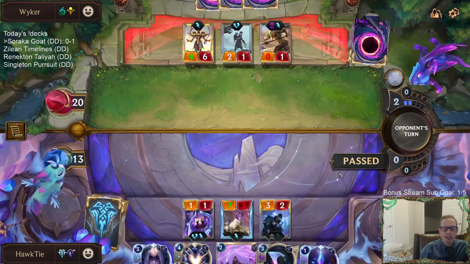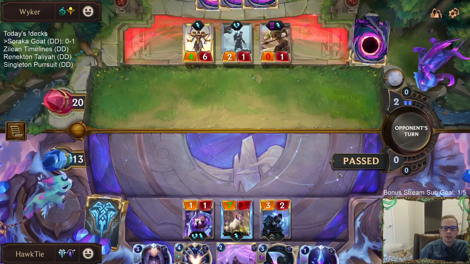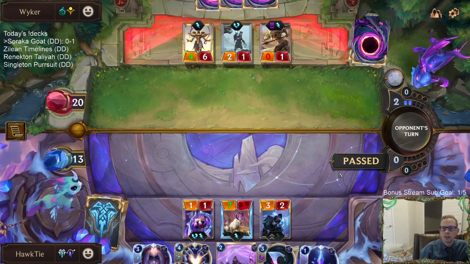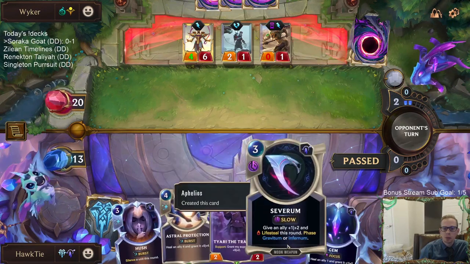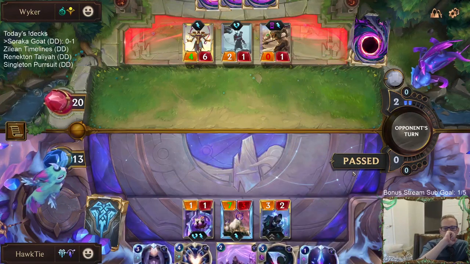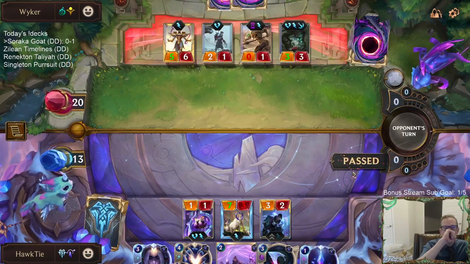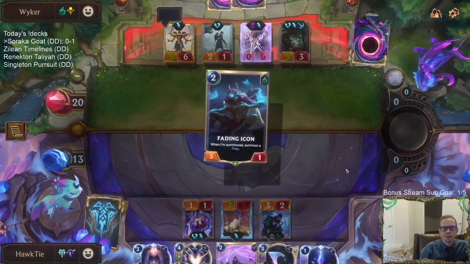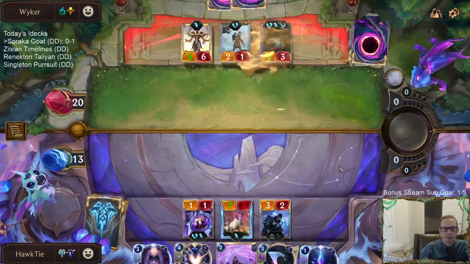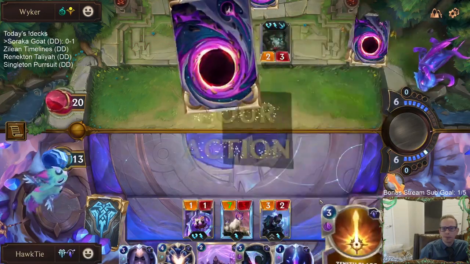That's probably a bad Troll Chant. Yeah, because now I don't have 7 mana for protection plus Severum, or even double moon weapon. Arise. Okay, that was a bad Troll Chant. Glorious sacrifice. This came from Warden's Prey.